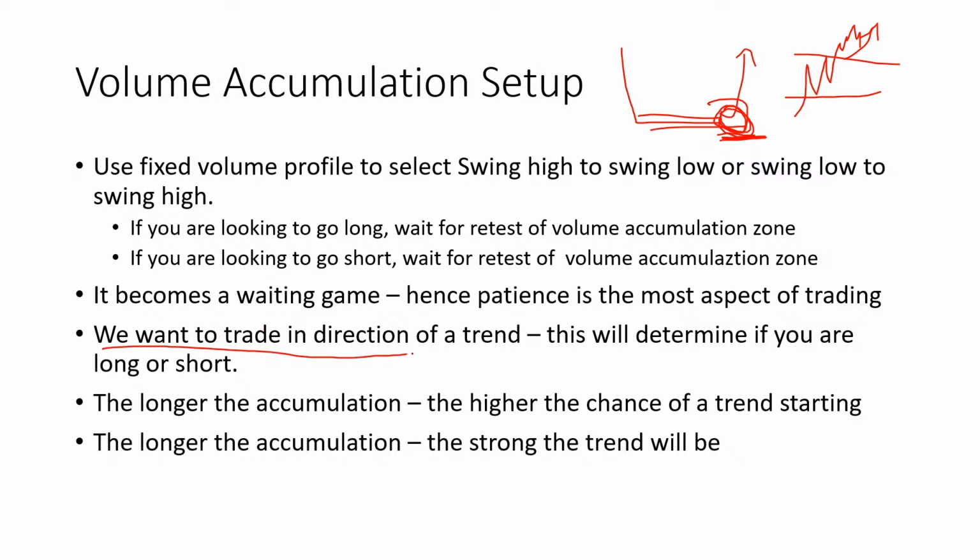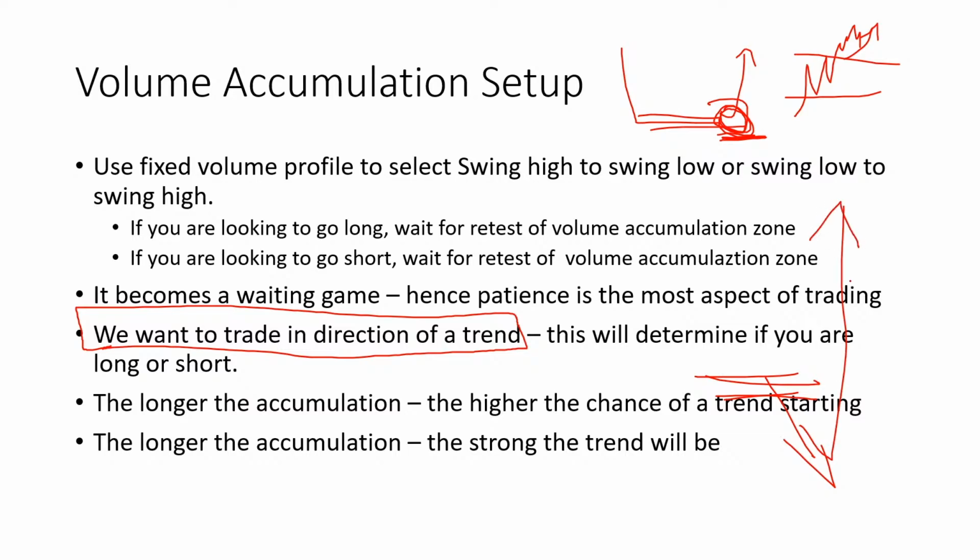This is key. You want to trade in the direction of a trend. A lot of us, including myself, fall for the psychological tricks that they play. Oh, the market should go down, right? Oh, the market has bad news, bad news, bad news. And then what happens? Whoop. Whether it's a short-covering rally or a true reversal of the market trend is to be determined. But you come in unbiased, right?